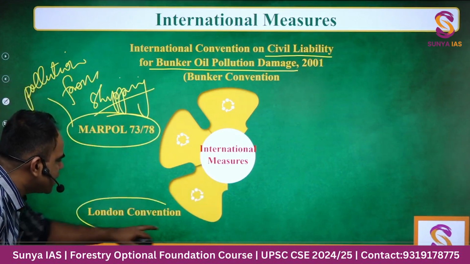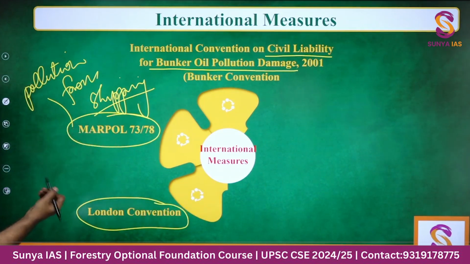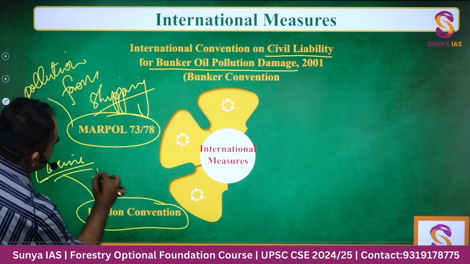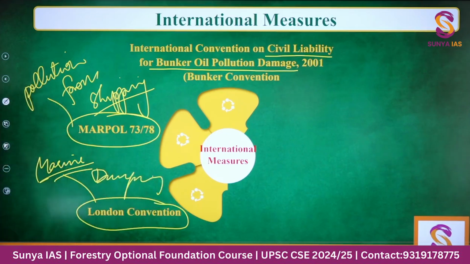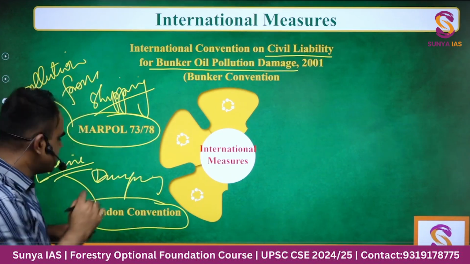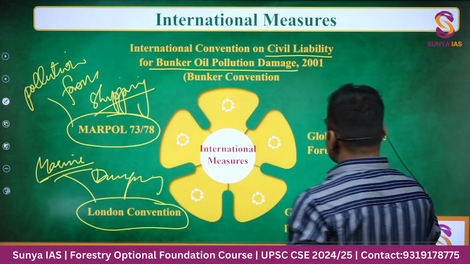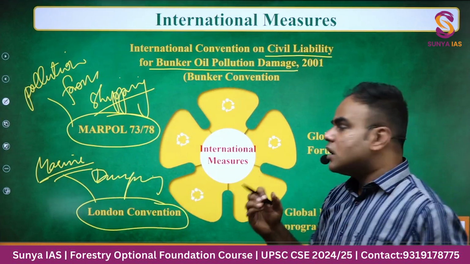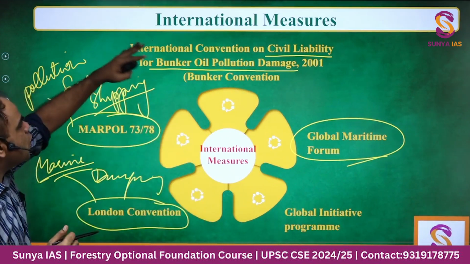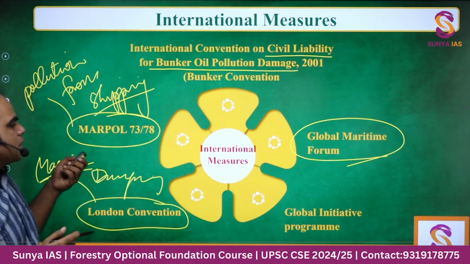Then there is also the London Convention, which we also sometimes read about. This convention talks about dumping of waste and other matter, at least in the marine water bodies, if there is dumping activity going on. Then you have global initiatives and also a global maritime forum. So internationally also, the whole idea is to ensure we can discuss this issue, and how can we solve it?